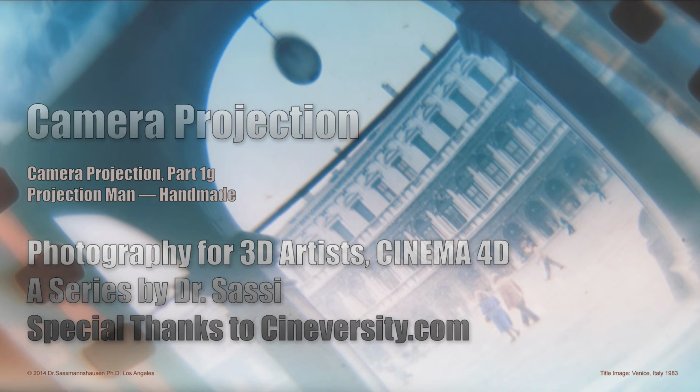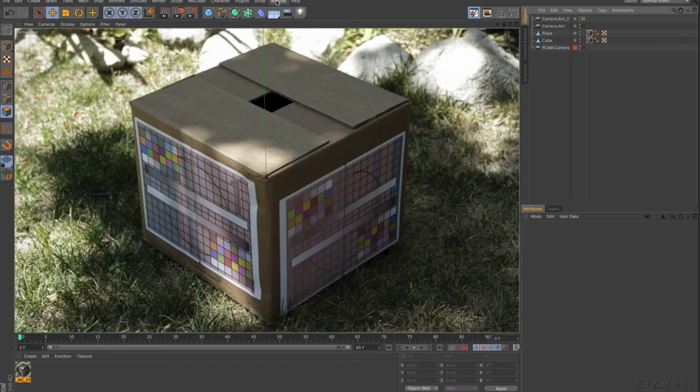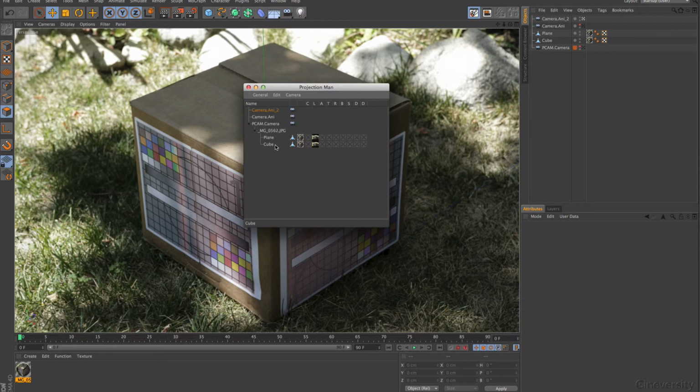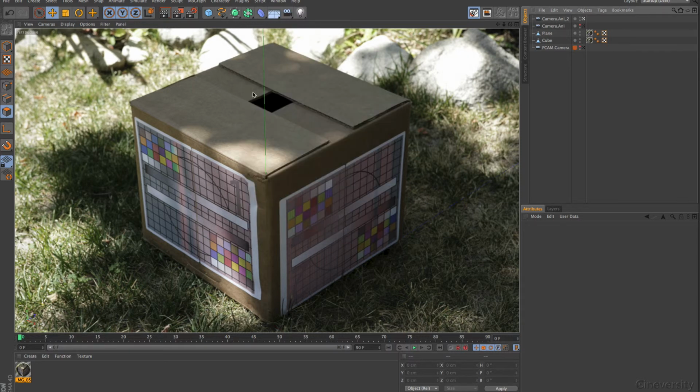In this episode, I want to do manually what the ProjectionCam does for us. And the ProjectionCam lives here in the window. And when we call this up, we get this interface here. And we do it all manually. And when we have done it manually, we know maybe why I say sometimes ProjectionCam to it, because it's very productive. And that's the main part of it. It does stuff for us very quick and easy. And so we can focus on doing our art.